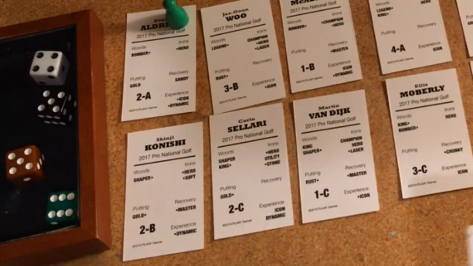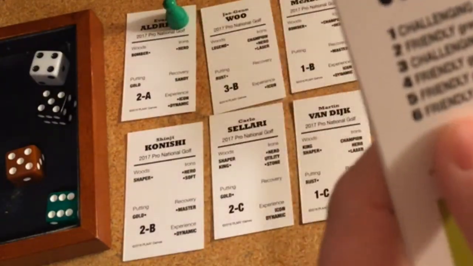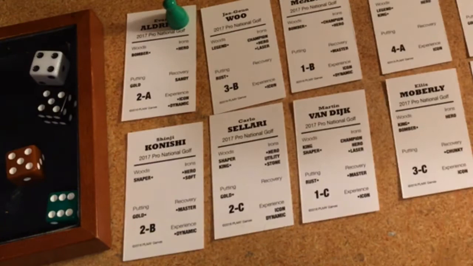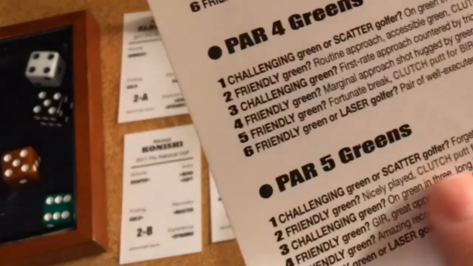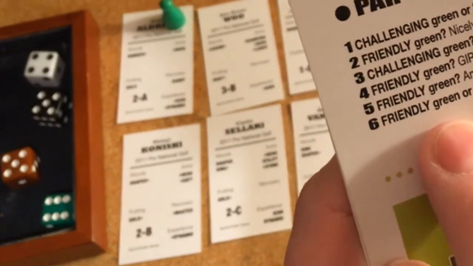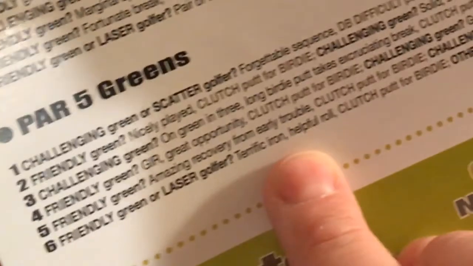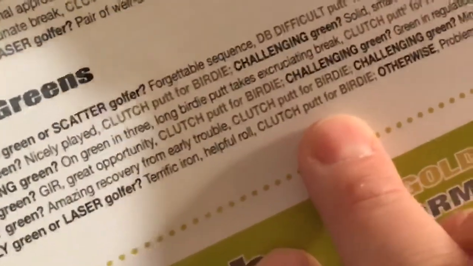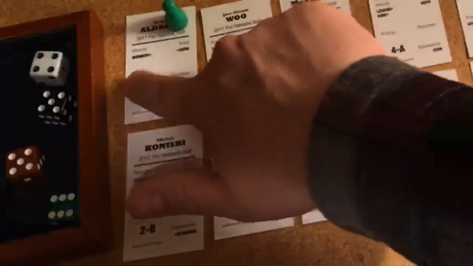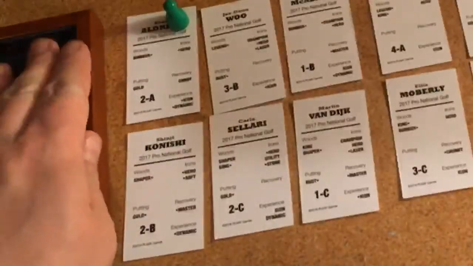So we've got a 6 here on the green die. Is it friendly or laser? Well, actually, the green cam uses the friendly designation off of the whole card, and so 6 is it a friendly green? And it is. So terrific iron, helpful roll. He has a clutch putt for birdie. So we look at Evan Aldrich's clutch rating, clutch putting, and it's gold. So that is very good.